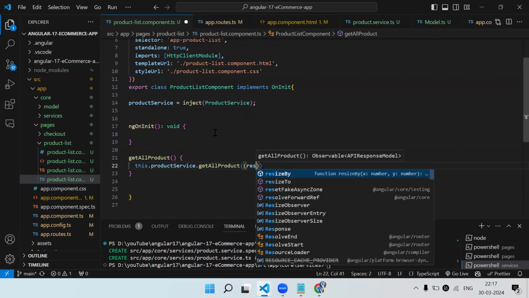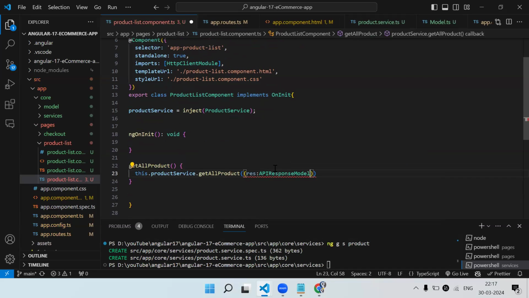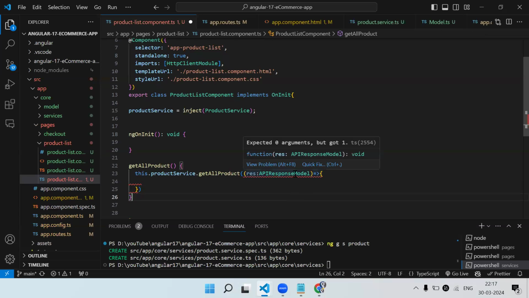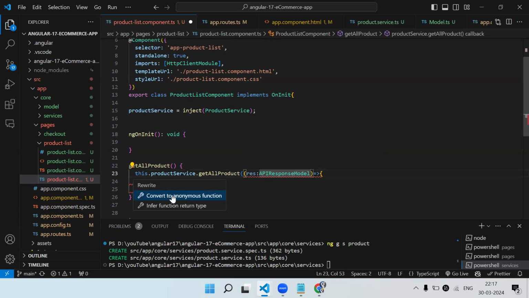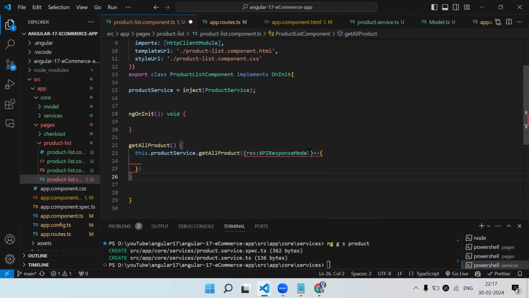So this.productService dot, only one API call is there, right? Again round bracket, result colon. Now the data type from this function, what data type are we getting? API response model. So the same data type you have to use over here also. Then arrow function. This is a success. Why is it giving an error?